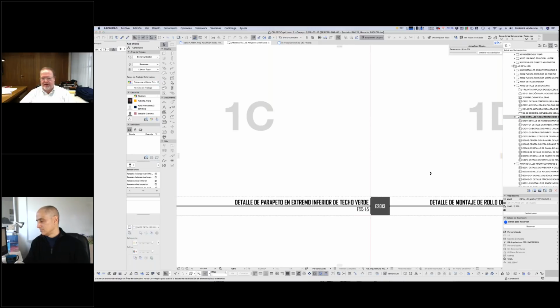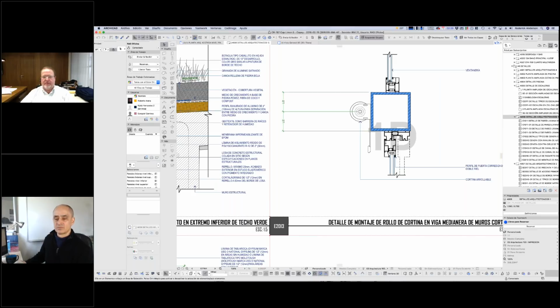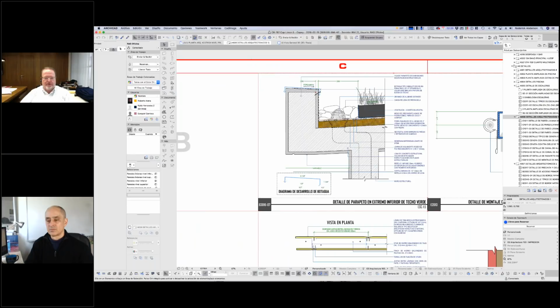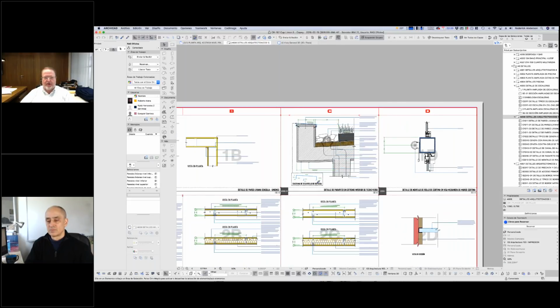All right, so even while this is generating, you can already see it here. Each one of these details, the ID of the detail, we're already coding based on a unit format code. So when they see that it's an E2013, they immediately understand that, oh, it's E, so it's equipment. So this is not a detail of a roof, it's a detail where I'm showing the window work together with how the mounting of the shades is going to work. Or on this one I'm showing a parapet, so it's coded B3016, which is the unit format code for roofing elements. So we end up incorporating those standards into our coding inside ArchiCAD.